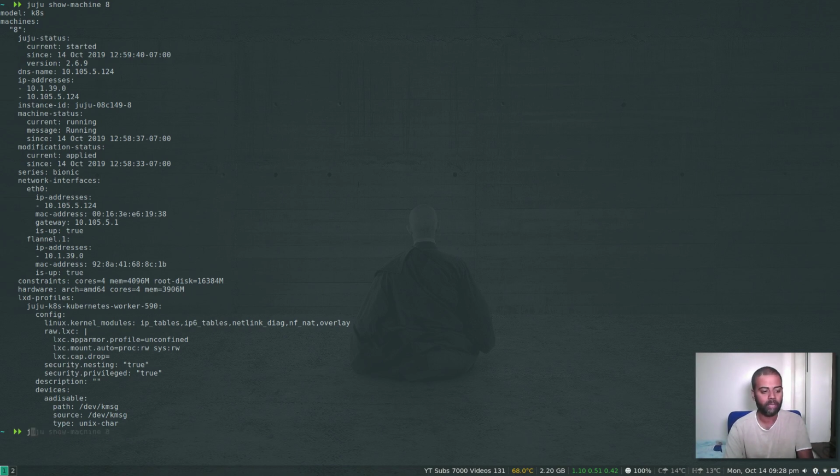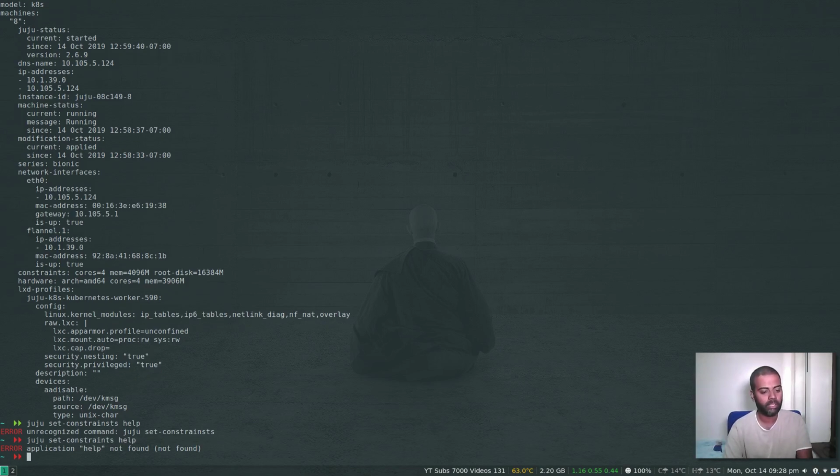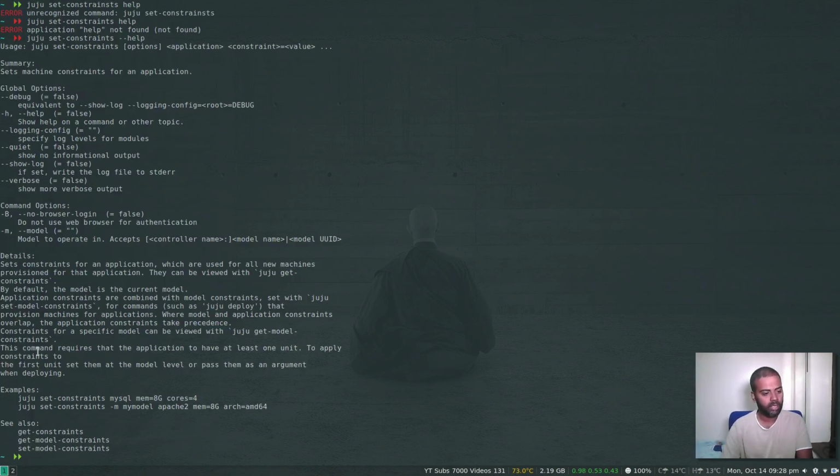You've got the help command, and you will have the documentation for that. In this case, juju set-constraints, whatever the unit is, and then memory, cores, whatever you want, you can look at the help documentation to configure it.